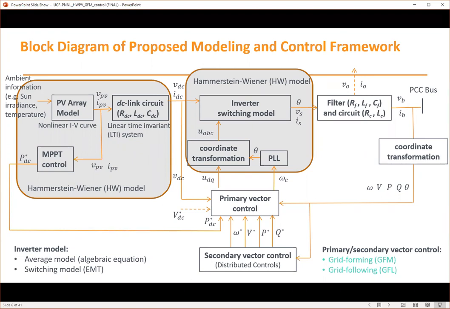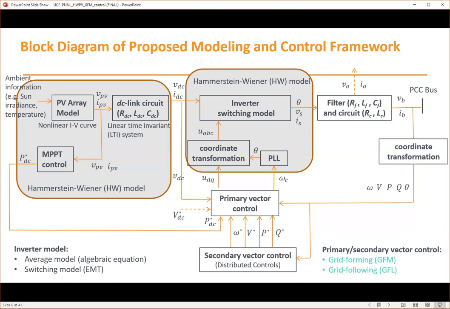One is to develop modeling techniques that allow us to better describe the dynamics associated with the switching model, and then also to compare its performance with the average model and the subsequent analytical design of the primary control of the inverters. And that will give us the opportunity to provide advanced control so that we can compensate for the electromagnetic transients.